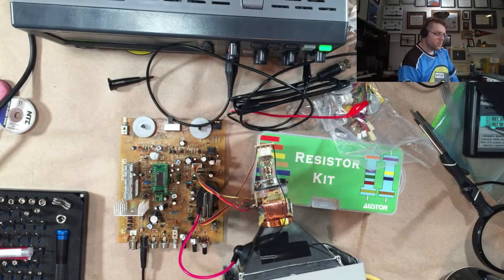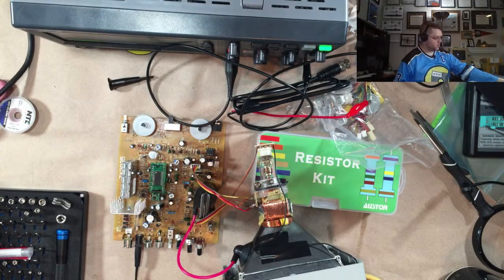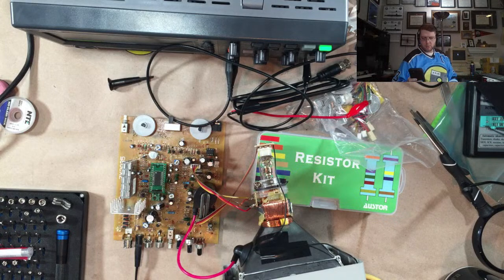Figure out how to make oil, yeah. So I'll let this warm up a little bit and we'll talk a little bit. Most of my streams are just talking and very little working, even though I wanted to stream to get work done.